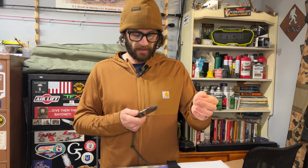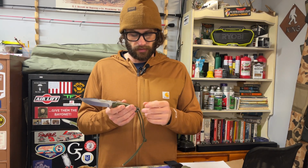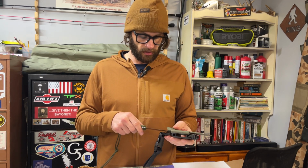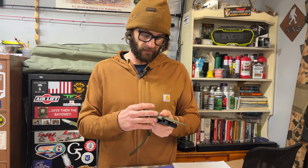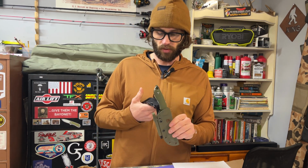So this thing passed with flying colors, all the tests. Really good. A couple little things that I would like to see done differently, but you're not going to be at a disservice with this as your primary bushcraft knife for $50, and then whatever your discounts can get you. So good job, Odenwolf.